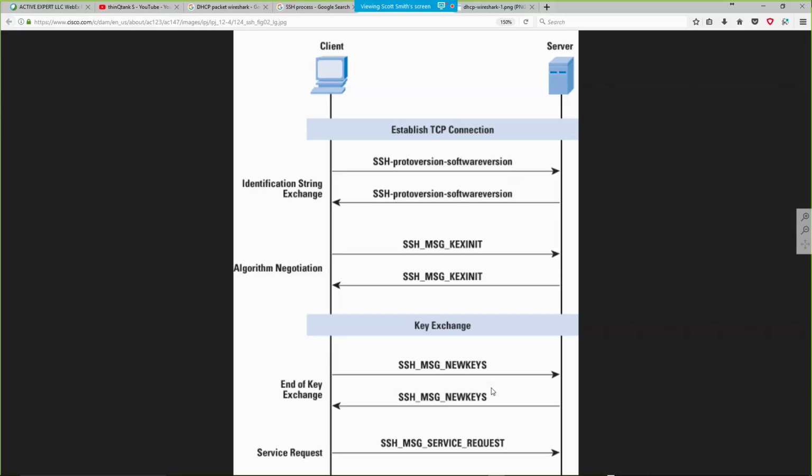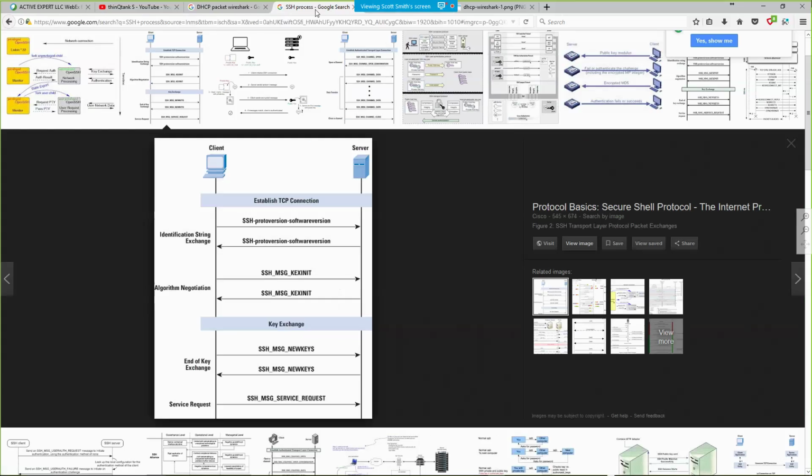Establish a connection. SSH protocol version, software version, algorithm negotiation. All of this is related. That's not a very good diagram. It's an okay diagram, but it's not really telling us about the certificate exchange.